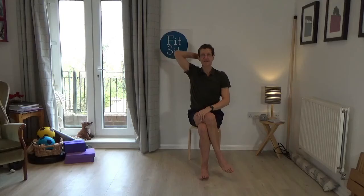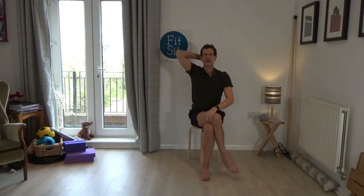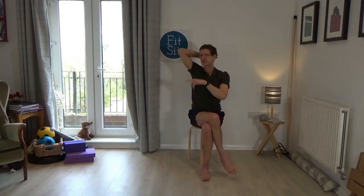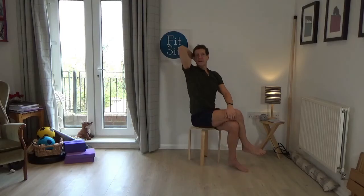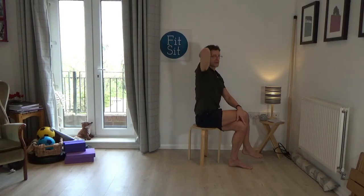cross your left leg over the right. Bring your left hand behind the back of the head, so the elbow is out to the side, and then turn the head, the head and eyes look towards the elbow, and then just see, can you take the elbow a little bit further behind you? Now, don't force this to the point where you want to clench the jaw or stop the breath. So you're just, again, just looking for whatever's possible.